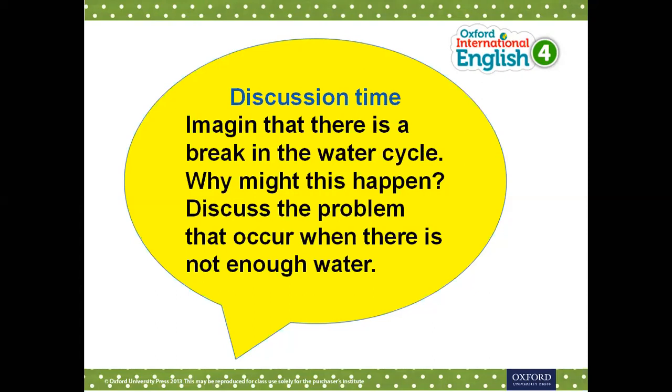Who can tell me? Anyone? What was the question? The question is, we know that it's a cycle, a circle. What will happen if something happens to this circle and breaks it down? We will die. There will be no reusable water. That's correct. There won't be enough water, and this might end life for human beings and animals and on Earth in general. And we will die, that's correct, because we need water. Water is the most important thing in our life.